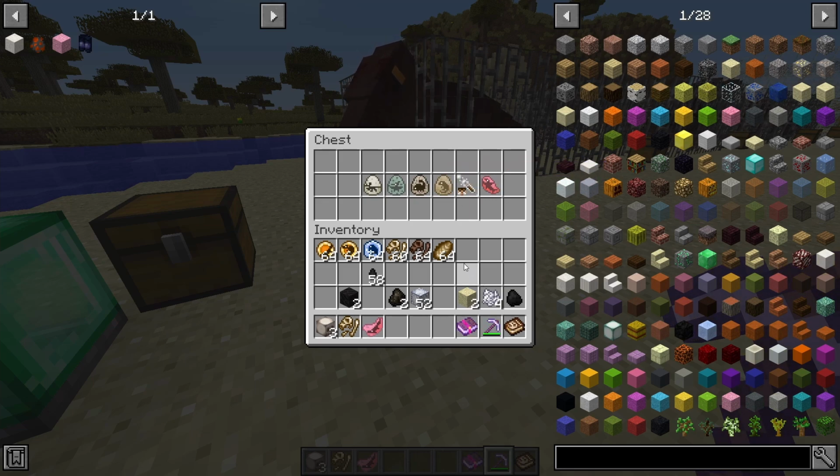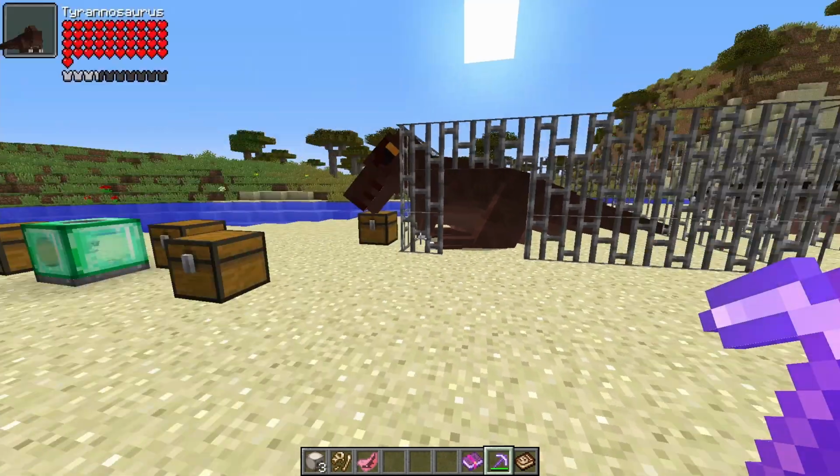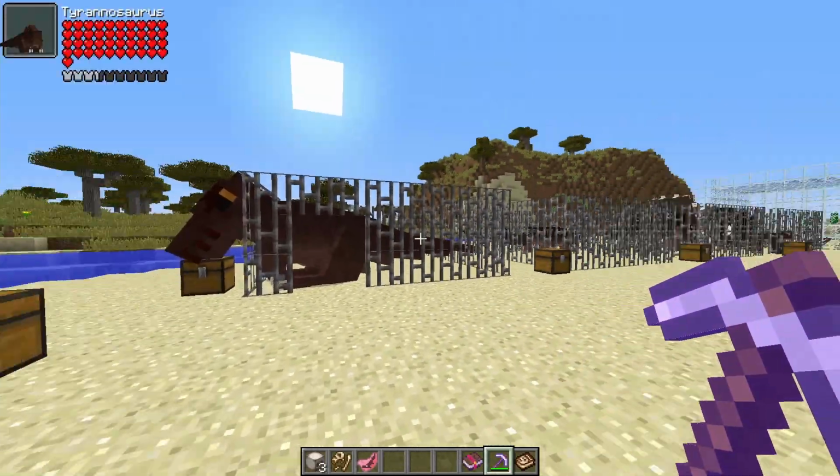You just place them down in the water or whatever, and a shark, for example, will come out of that. With eggs, however, they will take a minute or 2 to hatch, so just keep an eye on those. Also, when you do hatch an egg, if you're in the vicinity, it'll be tamed to you most of the time, but some dinosaurs don't tame to you straight away. So now that that's out of the way, we've got all the basics done, we can check out some of the dinosaurs.